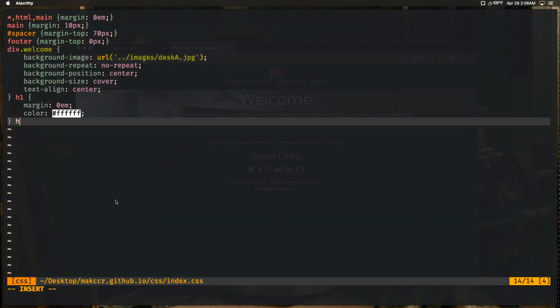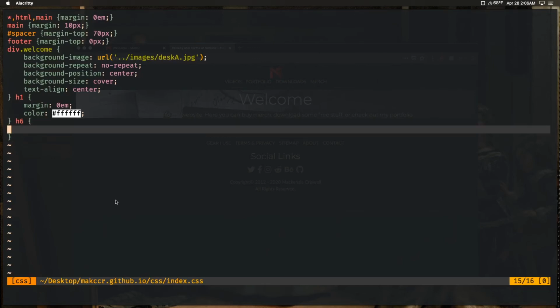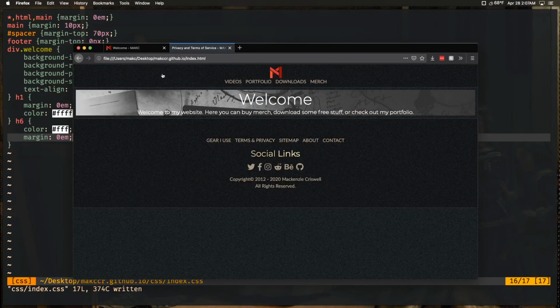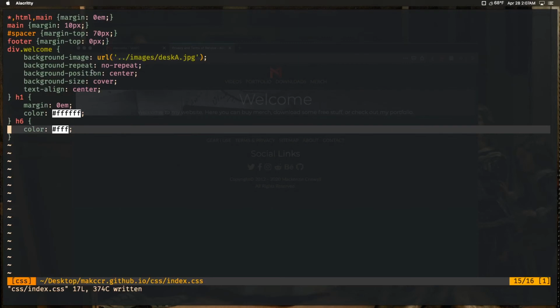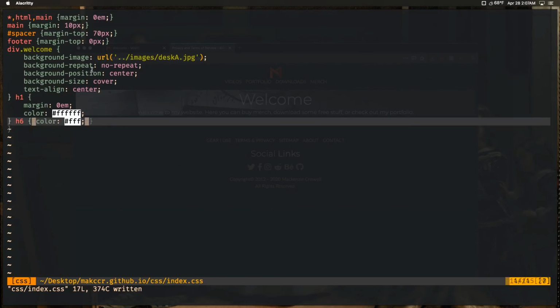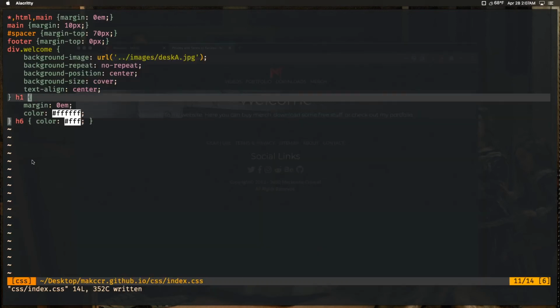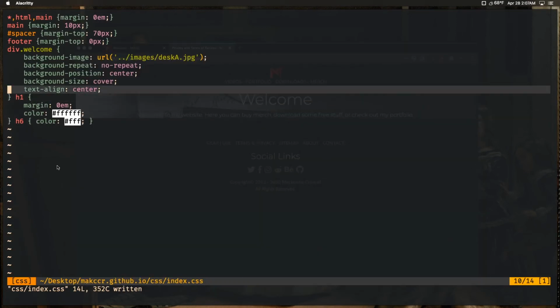Let's select that H6 and we'll jack with the color a bit again. So we'll do color is equal to white. We'll also just set the margin to 0 just to sort of reset stuff. Nothing too funky is going to happen there. That's fine. Actually, it makes such a tiny difference that we maybe don't even need to worry about that. Okay, next, back up to the div here.